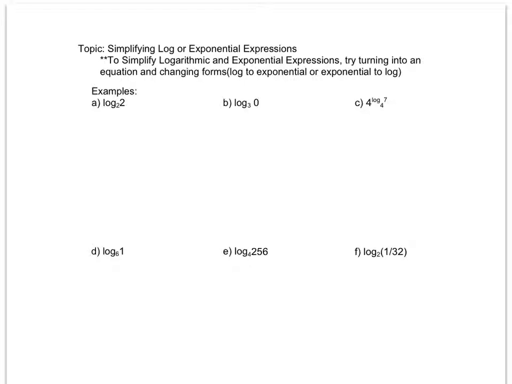So looking at my first example here, I have log base 2 of 2. If I want to try to simplify that, the first thing I'm going to tell myself is it's got to be equal to something. Let's say it's equal to some unknown value, call it y, because then it's in a familiar form for us. If I now change that to exponential form, since this is a logarithm, I'd have 2 to the y equals 2. Well, what does my y have to be? Or in other words, what does log base 2 of 2 have to simplify to be? Well, in order for 2 to the something to equal 2, that exponent has to be 1. Therefore, log base 2 of 2 is equal to 1.